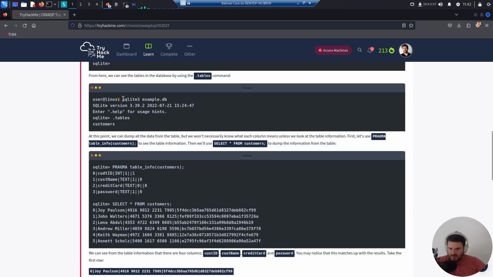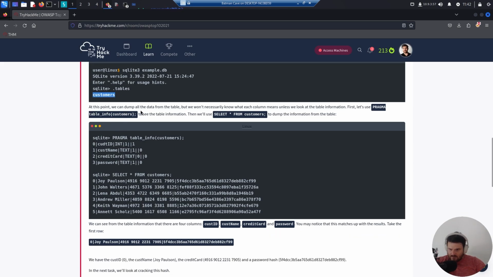Right, so here we see the SQLite. We turn it up, and here we use the .tables command, and we see it's one customers table. At this point, we can dump all the data from the table, but we won't necessarily know what each column means unless we look at the table information. First, let's use PRAGMA table_info(customers) to see the table information.